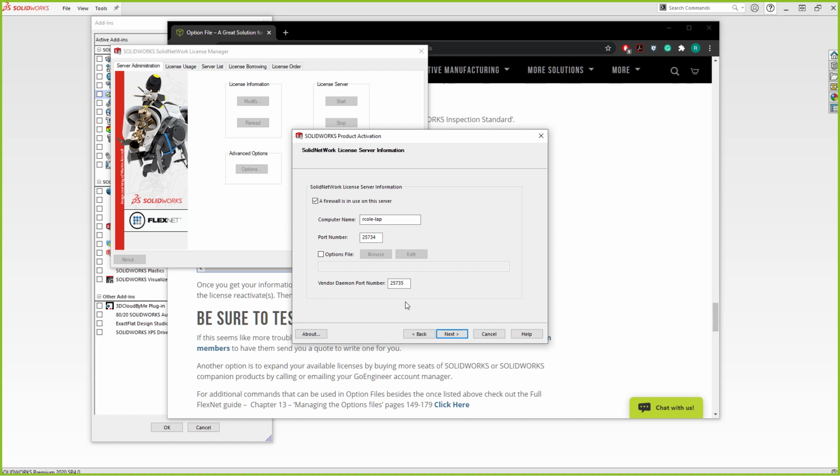So make sure that you've got that box checked, in my opinion, all the time, even if the firewall's not on, just to fix the port, and then make sure those two ports are open in the firewall. If you still have issues after those two ports are open, there's a couple of executables that we can allow through the firewall as well that has resolved problems for some customers. And for the most part, the admins can call tech support for that, right? That's right up their alley. This is an issue they're having.